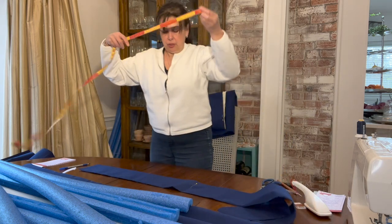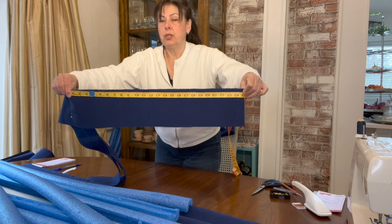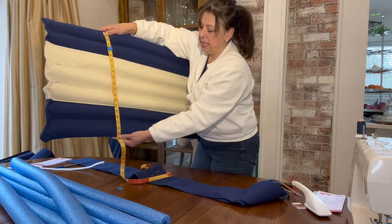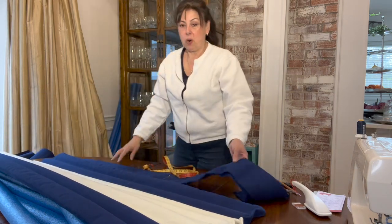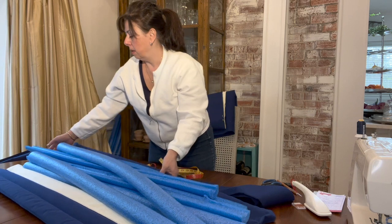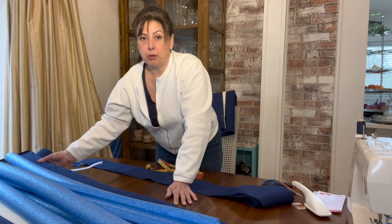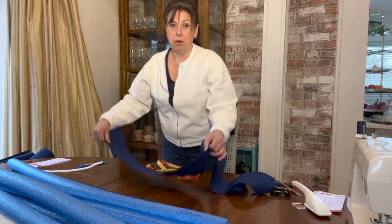So now all I have to do is lay my fabric down flat and measure it. So I'm getting a measurement of 25 inches. 25 inches of material, but once it's all sewn together, my seat cushion is actually only about 19 inches in depth or in width. So 25 inches of fabric for a 19 inch cushion. But that is only because I'm using this size of noodle. So it's not a standard, you can't use that as a measurement going forward, because if your noodle size changes, then your calculations will change.